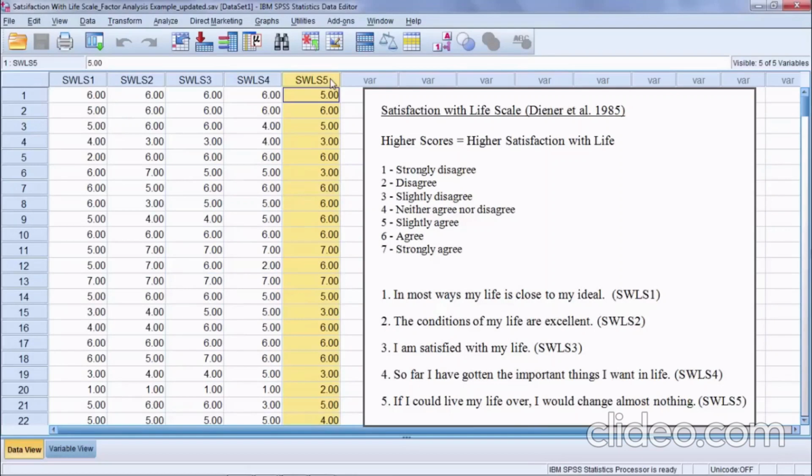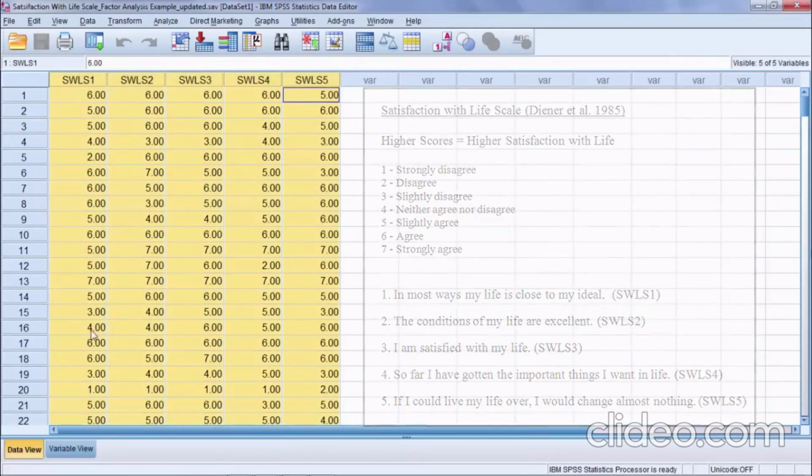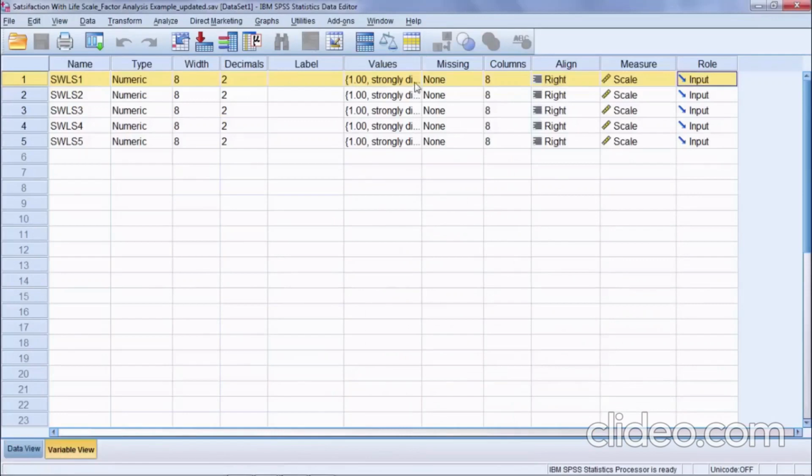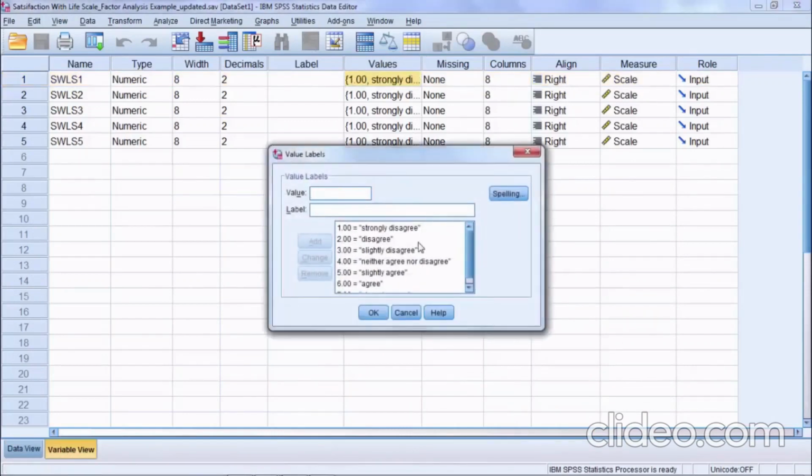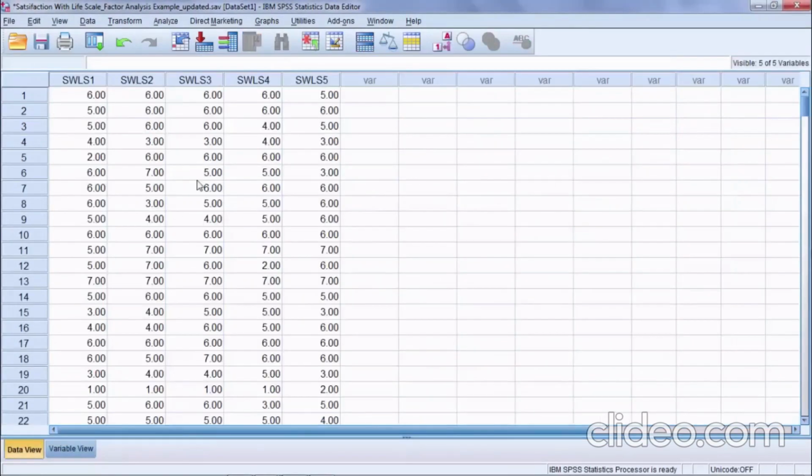So, people respond to these five questions or items, and for each question they have the following responses, which I've already input here into SPSS. We have the value labels from strongly disagree all the way through strongly agree, which give us a 1 through 7 point scale, or a 7 point Likert scale. So what we want to do in our principal components analysis is analyze these five variables, or items, and see if we can reduce them into one or a few components or factors which explain the relationship among the variables.